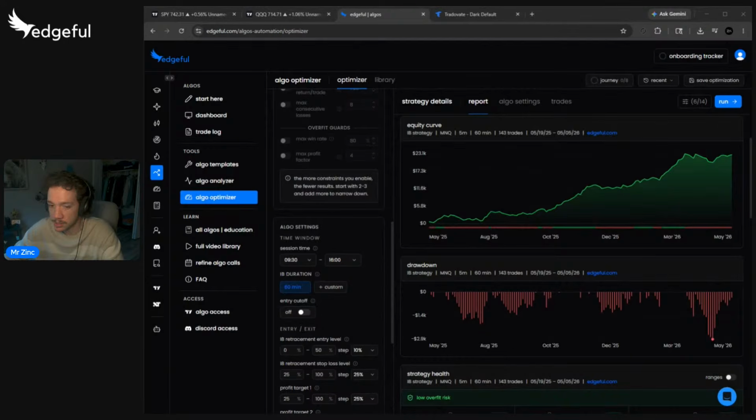How many losing streaks? Well, you can see it kind of on the algo. December last year wasn't very good for the IB. And then honestly, the past 2 months haven't been that great for it either. The first 2 weeks of April were some of my worst. And then the second 2 weeks of March is when I started struggling with it. And you can see on the algo, that's also the same thing for the optimizer.